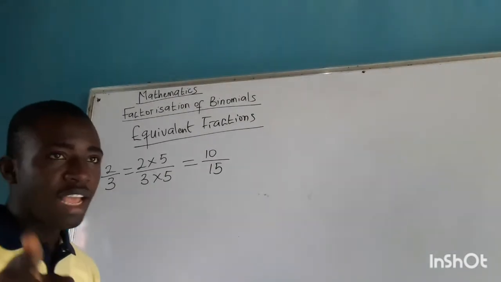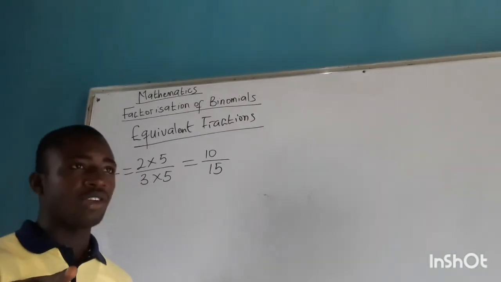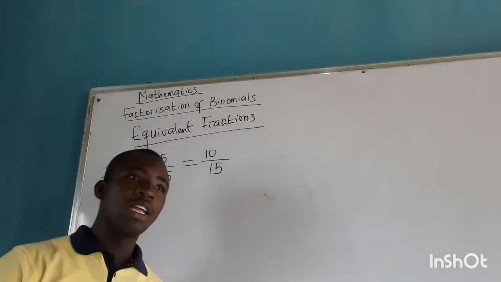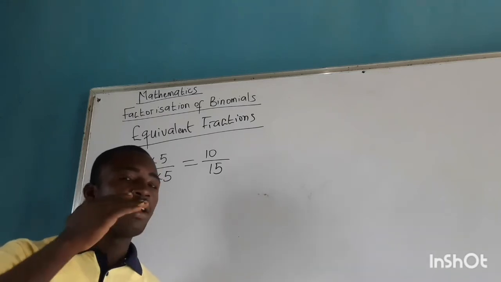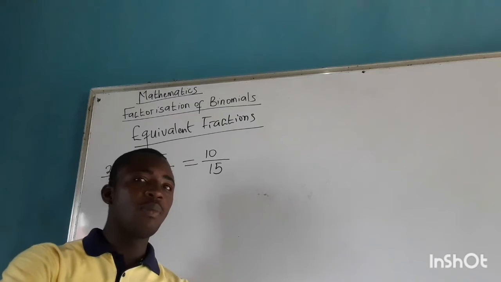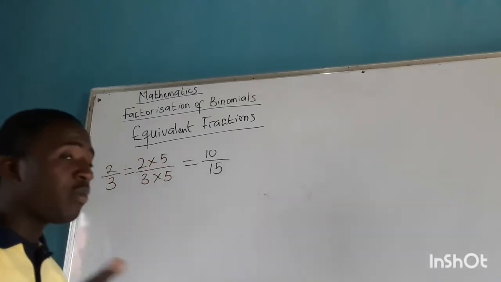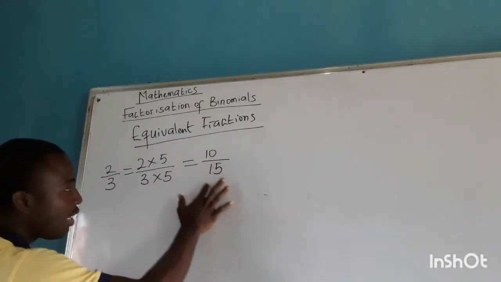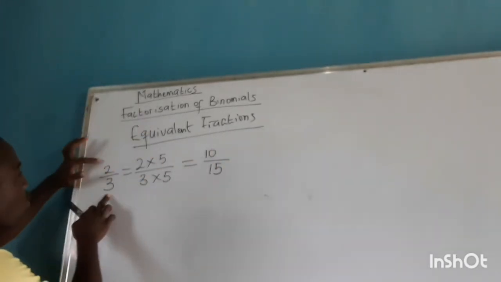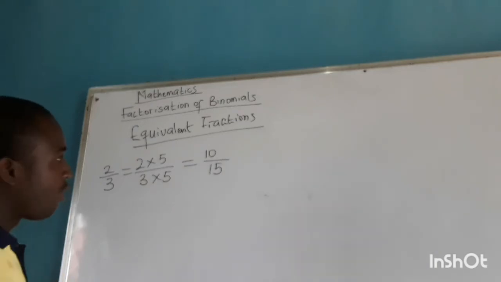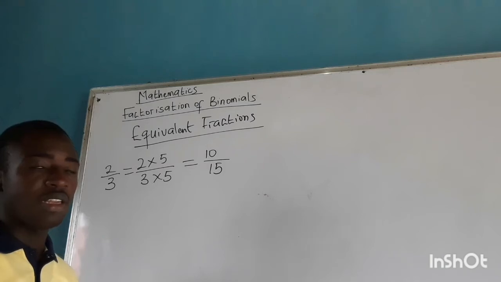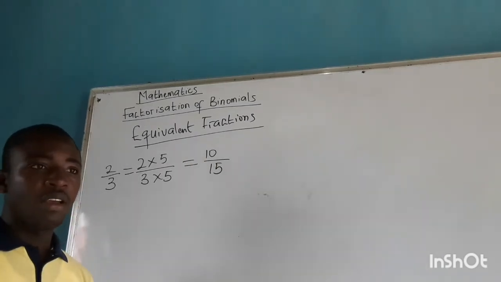Now, make I quickly tell you why they call am equivalent fraction. They call am equivalent fraction because if they do what they call taking to the lowest fraction, or taking to the simple fraction possible, the simplest fraction possible. If I divide this one, cut am till I cut am reach down, I will come to this number 2 over 3. For example, if I say 5 here 1, 5 here, I will get 2 over 3. That's why they say that equivalent fraction.